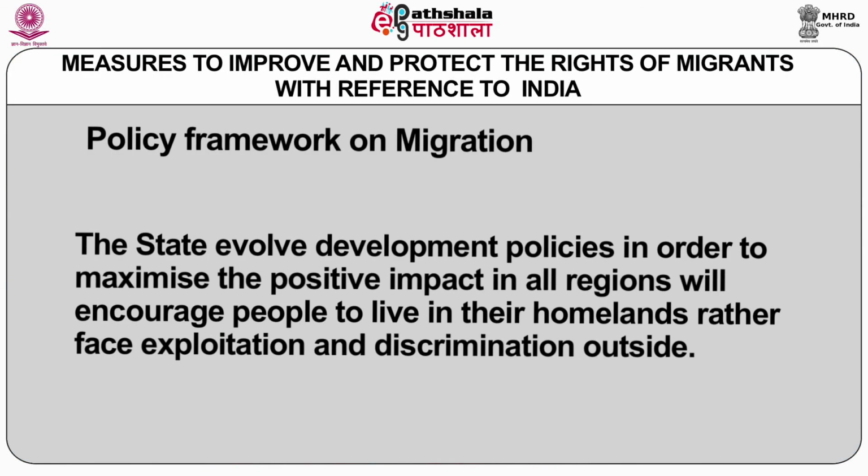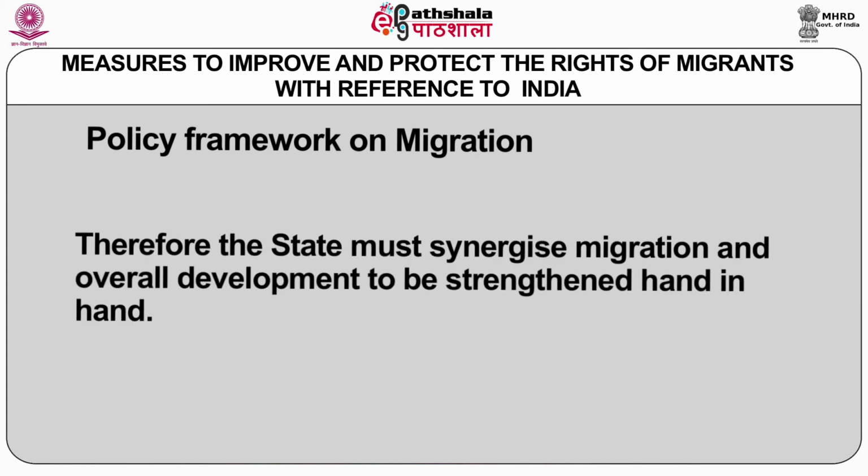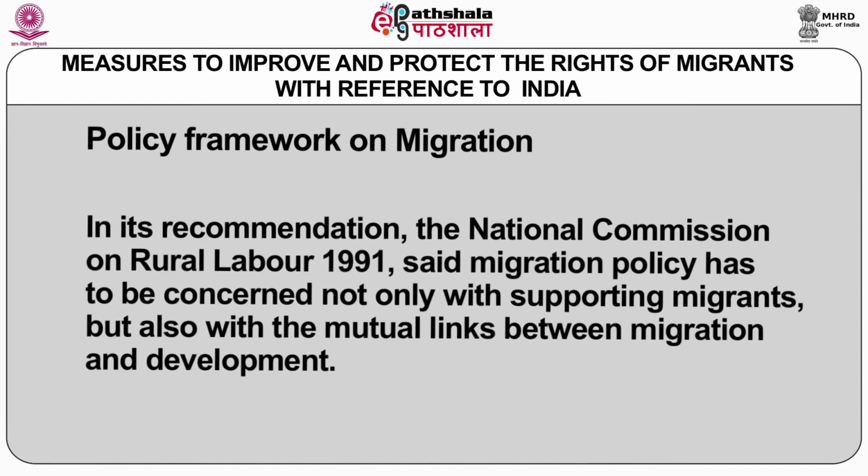If the state evolves development policy in order to maximize the positive impact in all regions, it will encourage people to live in their homelands rather than face exploitation and discrimination outside. Therefore, the state must synergize migration and overall development to be strengthened hand in hand. In its recommendation, the National Commission on Rural Labor 1991 said migration policy has to be concerned not only with supporting migrants but also with the mutual links between migration and development.